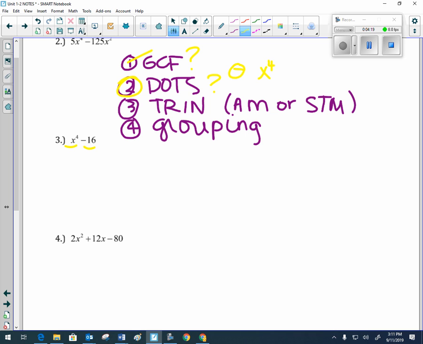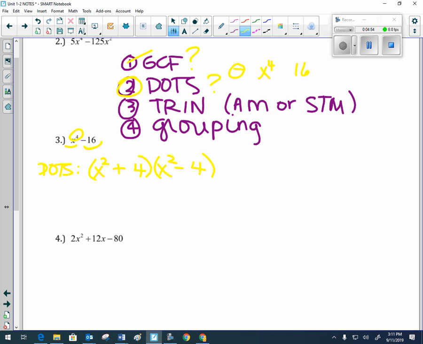So that 4 that you see on x to the 4th is even. So x to the 4th is a perfect square. The 16, the number that you see in the question, is a perfect square. The square root of 16 is 4. That means that I'm going to be doing dots factoring on this one. So when I go in and I do dots factoring, I have x squared and x squared, because remember this is to the 4th, so I'm going to divide it by 2 and split it up. The 16 is 4 and 4. 4 times 4 gives you 16. To get a negative 16, I need 1 positive and 1 negative.